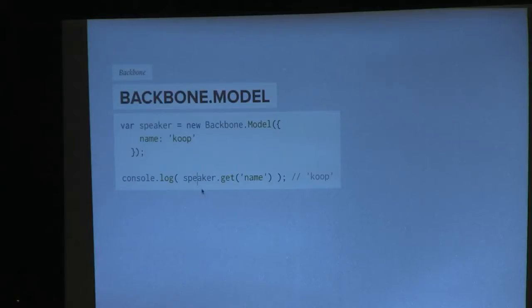And then if I want to log the name, I say speaker.get name, and that's the variable, right? Now you're saying, well, speaker.name would be so much simpler. Why aren't you doing that? And the answer is that you can watch name for changes. So every time the name value changes, a Backbone model will fire off two events. It will fire off a change event, which is generic and fires off on any attribute change, and it will fire off on change, attribute name. So it will say change, name, and that's the event that will fire.